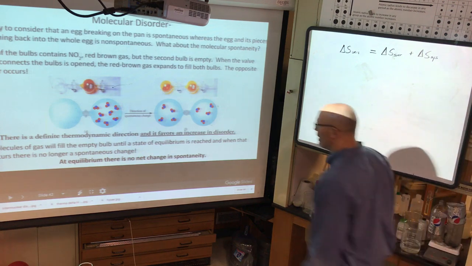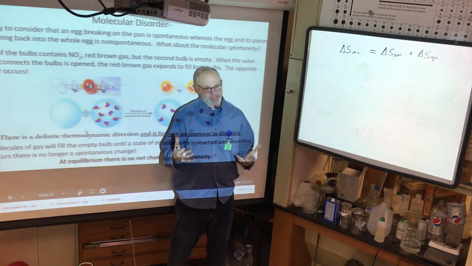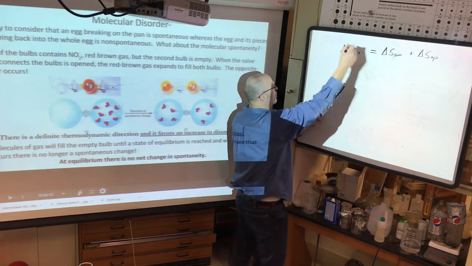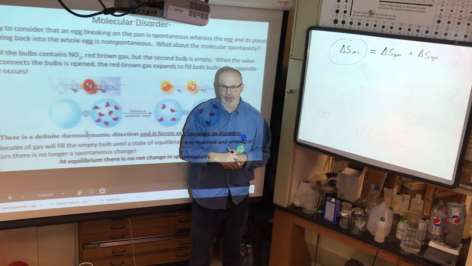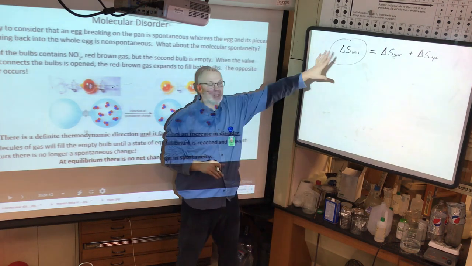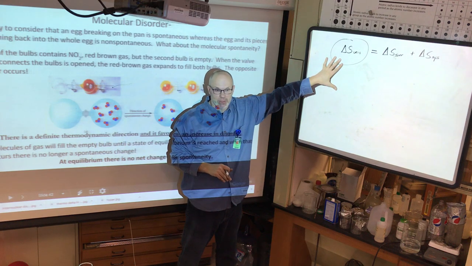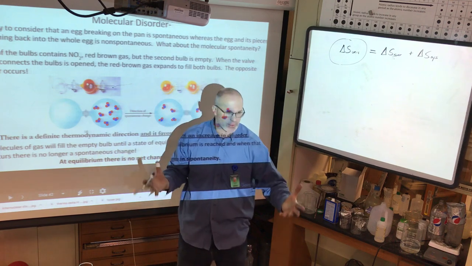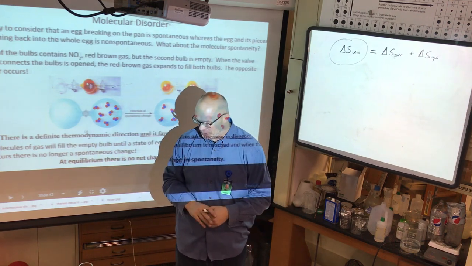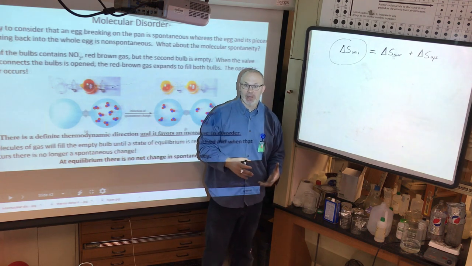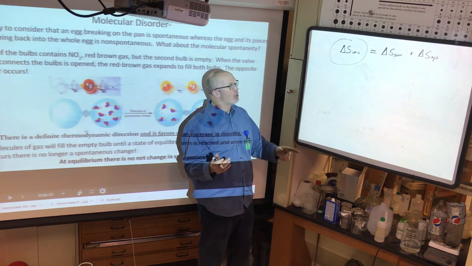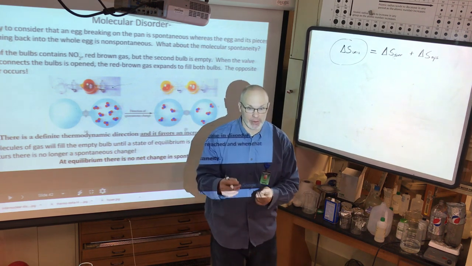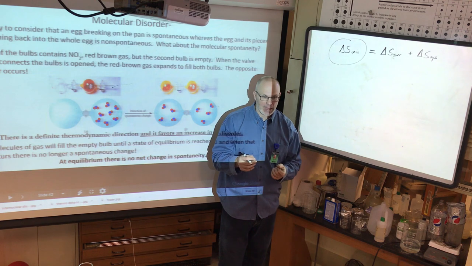Hi guys. Okay, so what I'm gonna do today, or continue today with this group, is define a way for us to measure the delta S of the universe. Why do I want that? If I can measure the delta S of the universe with an equation just using my system's values, because I can't measure the universe. Can't go out to Neptune and say, hey, what's that stuff doing there? I can't do that. Assuming the universe is in some sort of equilibrium, all I want to do is measure my system's quantities and then relate it to the universe. That's what I'm doing here, okay?